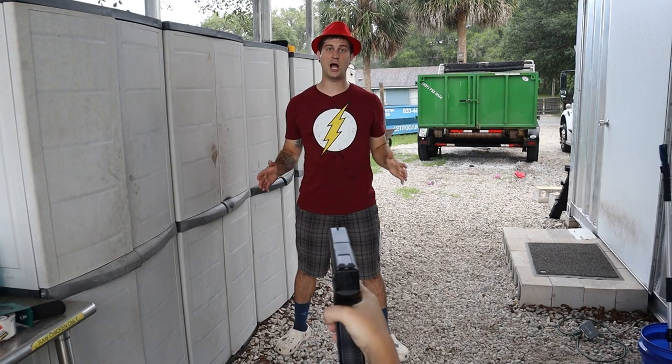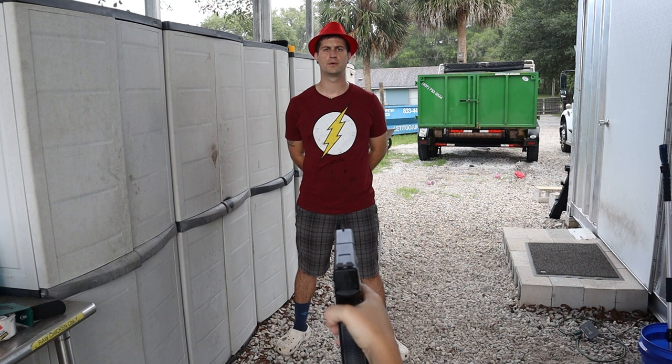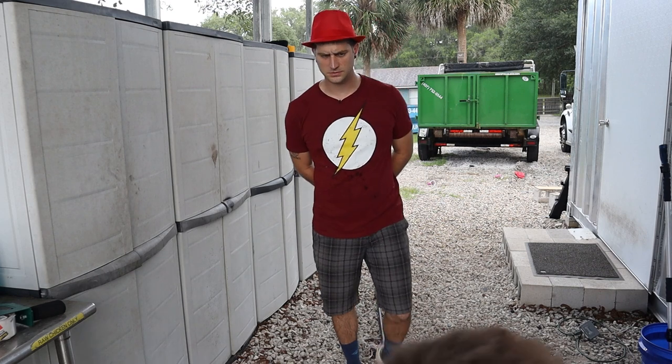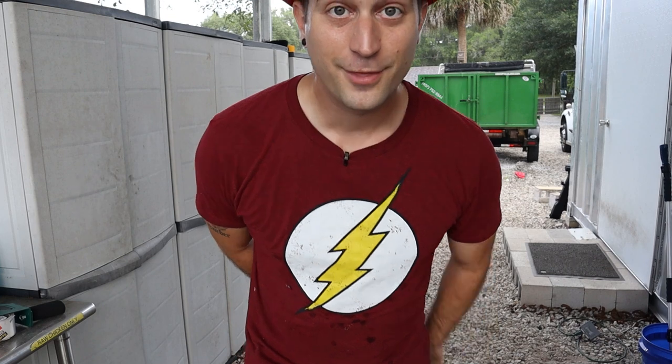All right, this is the Glock gel blaster pain test. Let's see how powerful it is. Let's go. Oh, oh, woo, woo. All right, all right. And it's still firing, it's still firing. That thing is just a little bit crazy. I'm not sure if it's supposed to do that or not. Let's go inside where there's some AC and let's rate them 1 through 10 for you guys.